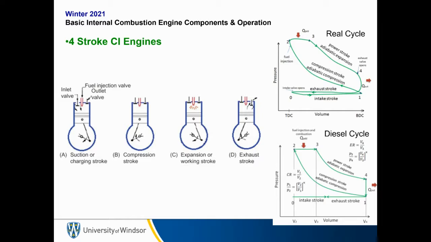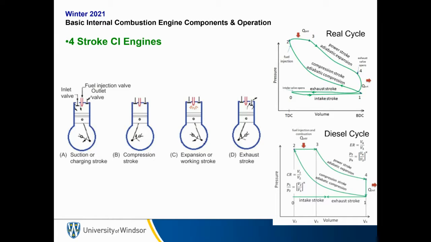Okay, so how does this compression ignition engine look in terms of a PV diagram? Now, the previous idealized cycle was called the Otto cycle. I guess whoever created this idealized cycle wasn't very creative, and instead of calling it the ideal CI cycle, they called it the diesel cycle. Now, as I said, most compression ignition engines do use diesel. There are other variations of compression ignition engines that use gasoline, HCCI, and other variants as well. So even though this is the diesel cycle, it's not only for diesel fuel. I think that's a bit of a misnomer.